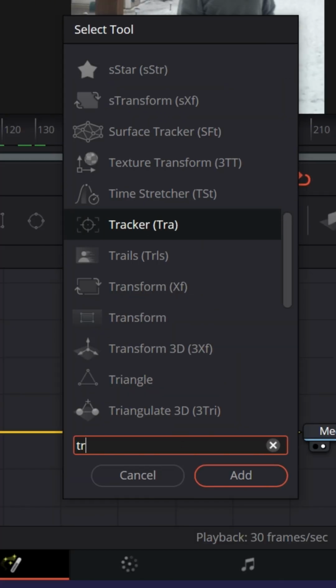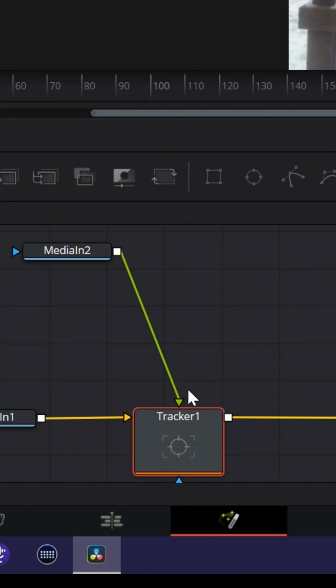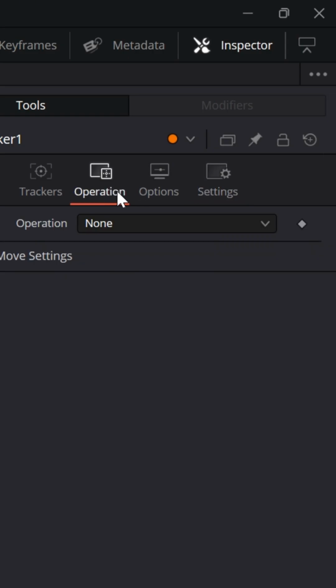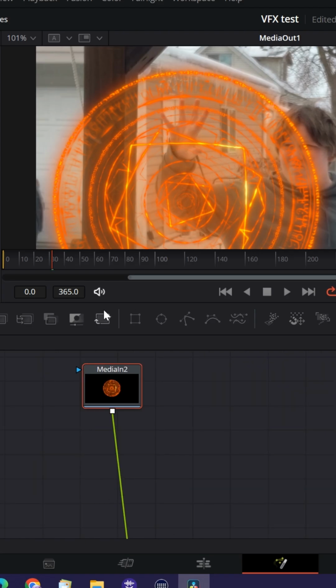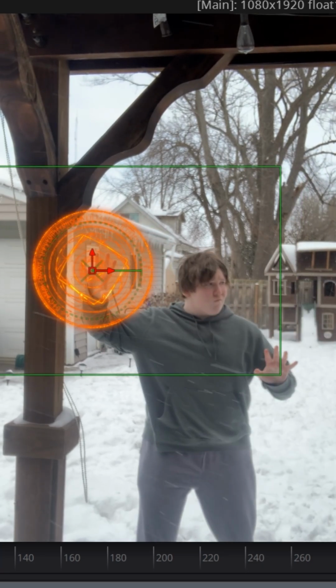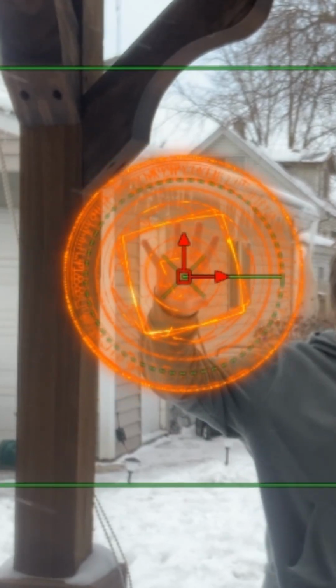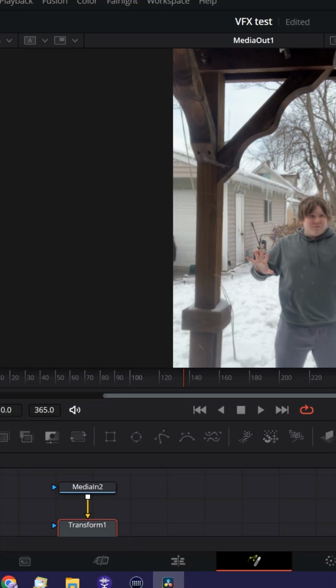First, I can use a tracker, so I can import a tracker node, attach it to my node tree, track it to my hand, go into operations and select match move, and also hook it up to my effect shot. And that should work pretty well. But let's say in some circumstances that ends up not working, because tracking isn't always perfect, especially in the free version of DaVinci. Well, then there's always hand animating.